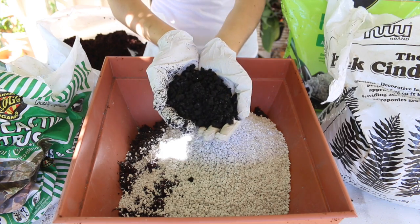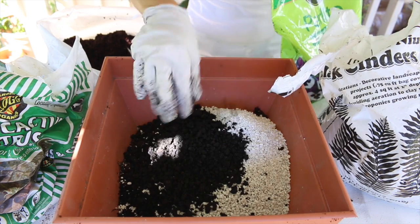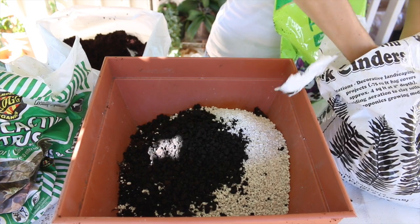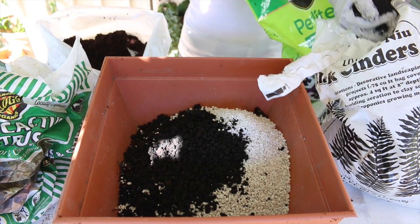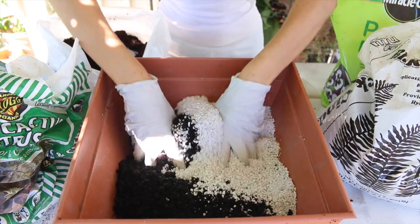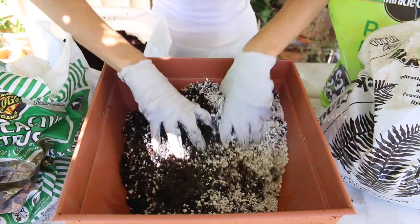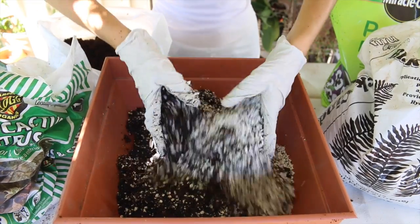And now I'm adding a few handfuls of the black cinder. And like I said, there are other products you can use. You could experiment with turface, which is calcined clay, or little clay pebbles. There's crushed granite that you could use, pumice. Any of those products would be excellent. And you can definitely experiment and find what works best for you and what's available in your area. So I'm just mixing that up.